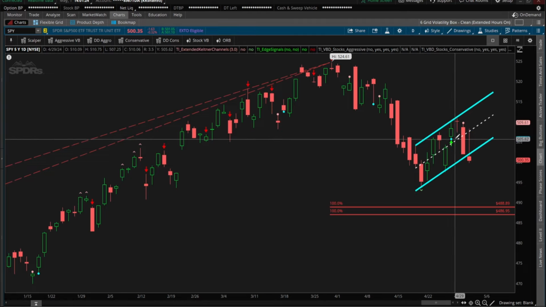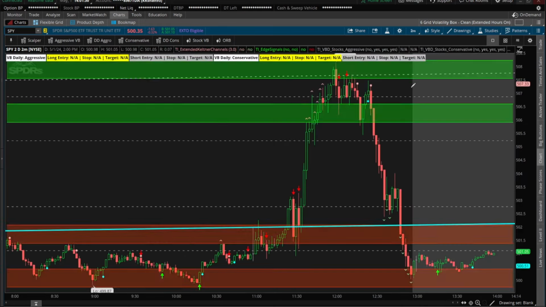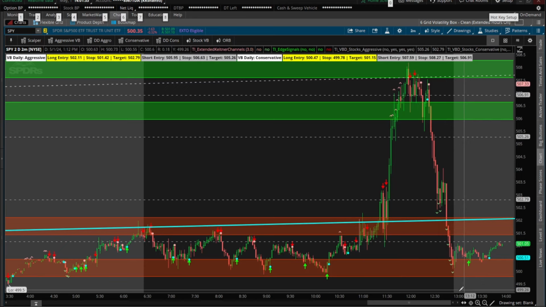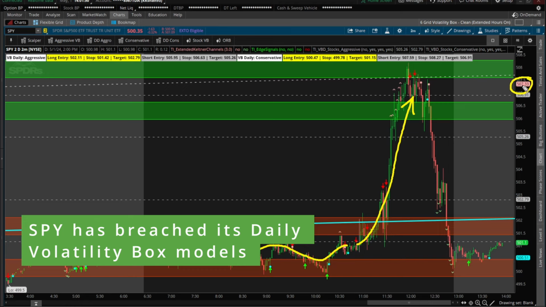Let's take a look at the intraday volatility first before we set the stage for what we think is likely to happen next. Now with our intraday volatility, for much of the day today, the S&P was just trading back and forth. A lot of muted volatility until the FOMC statement. Then FOMC came out and you can see the volatility that kicked into full gear. It's this volatility that took us into our 507 target, and that's where I took off most of my position.